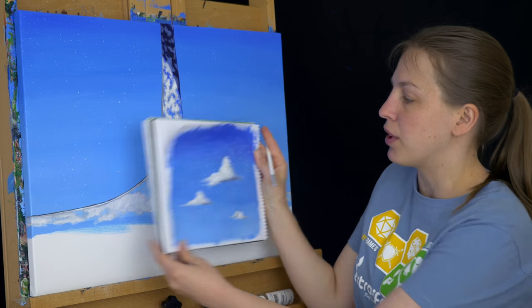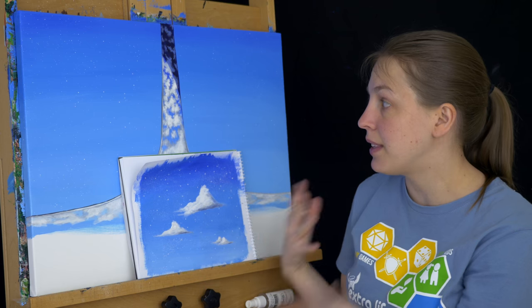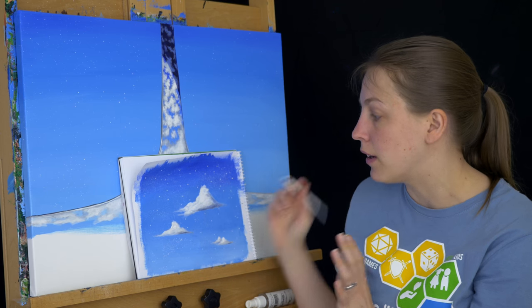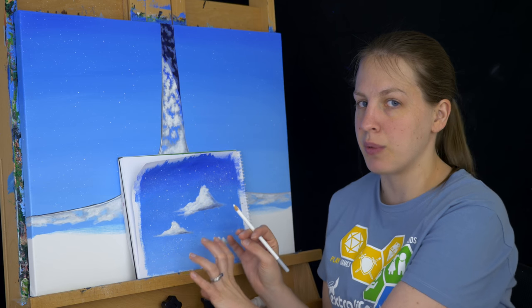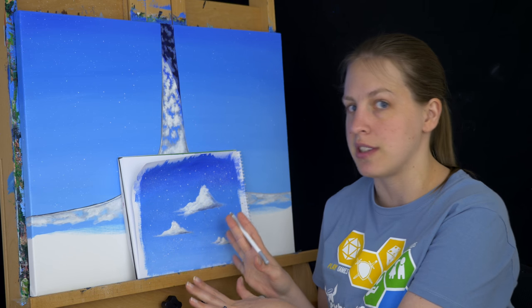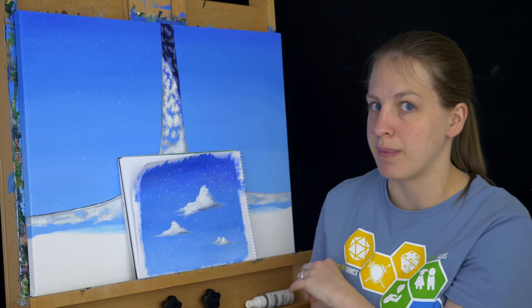Now in my sketchbook, I've done a little bit of a test to make sure my colors are coming together right. I'm using the same colors I had used for the clouds here, but I'm adding in just a touch of blue. Now they're gonna look a little bit different once I get them on the canvas because I didn't sketch these in first, but I'll sketch these in here and then I'm gonna paint them in a similar way.